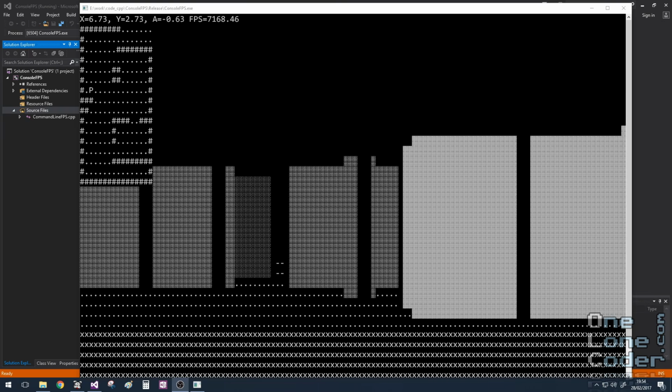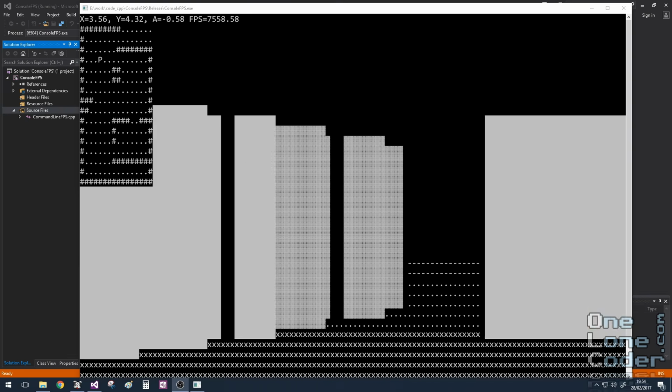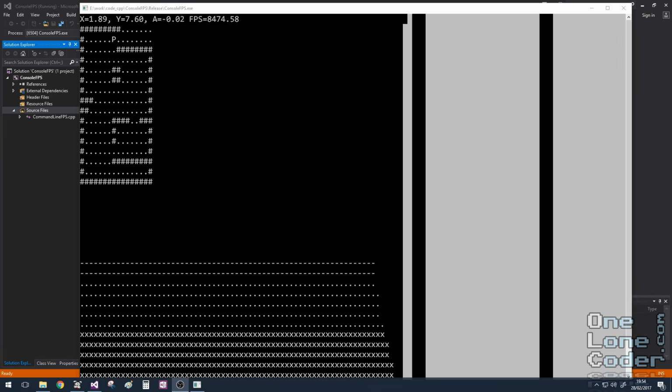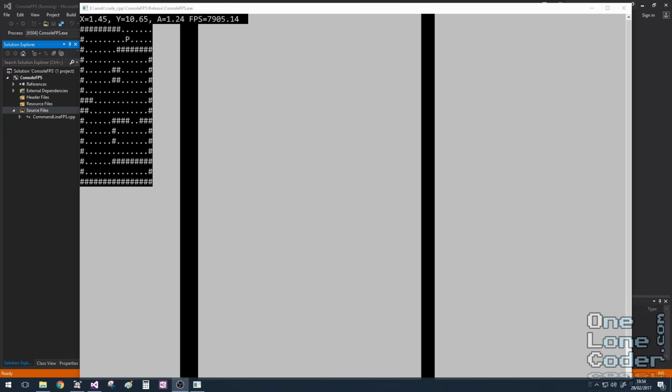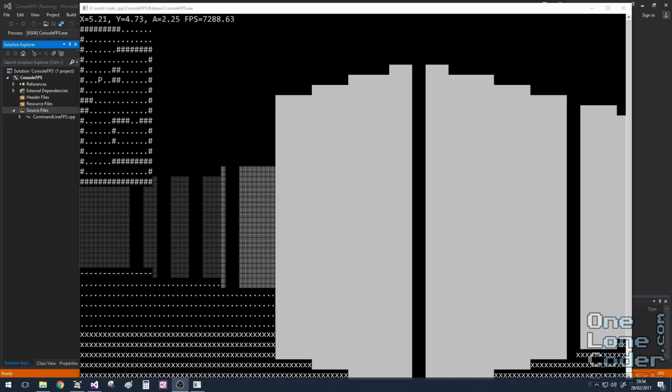You can see a little map in the corner. The P indicates where I'm currently stood in the maze. We can have a quick look outside here. Let's have a look. There we go. Go back in, and we've got some blocks. So you can see it doesn't look that great, but it's a bit of fun. Let's have a look how it's done.